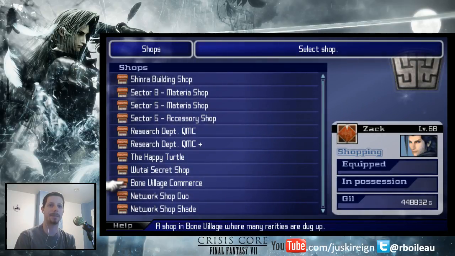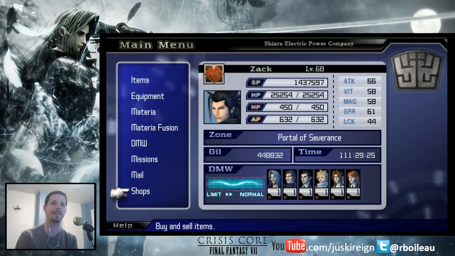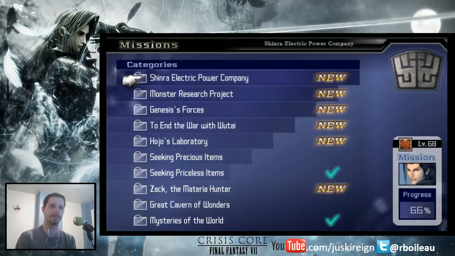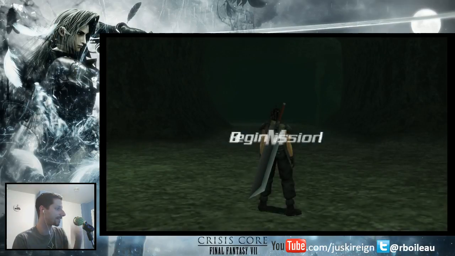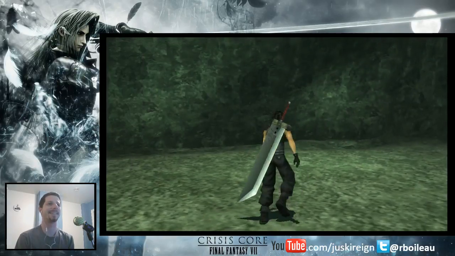There it is, Network Shop Shade. An online shop in an unknown location. Yeah, I'm not even gonna open it. I need 1 million gil first before I open that shop. Okay. Let's go straight to the boss and do this again. All right, here we go.